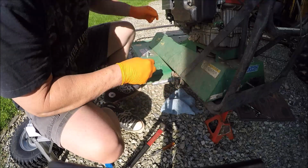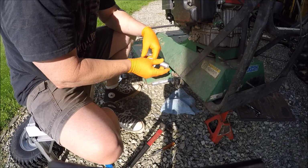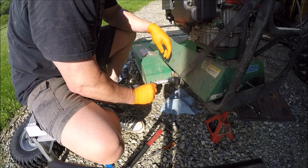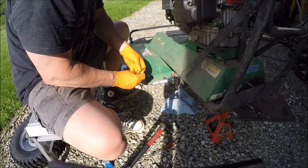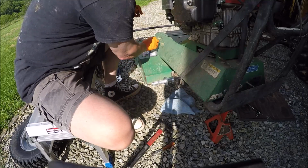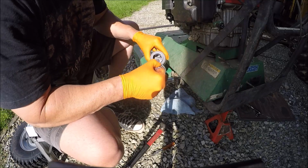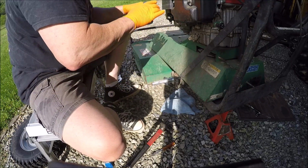It should have been a 2-minute job instead of, geez, I don't know how many, I got 2 hours in this thing, at least 3-4 hours. Get a little bit extra on that key so she'll slide good.